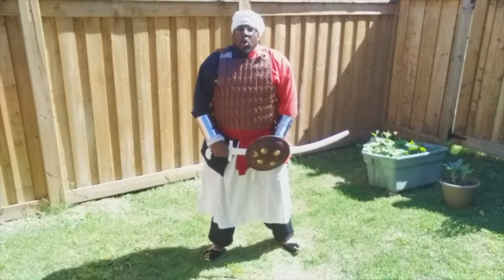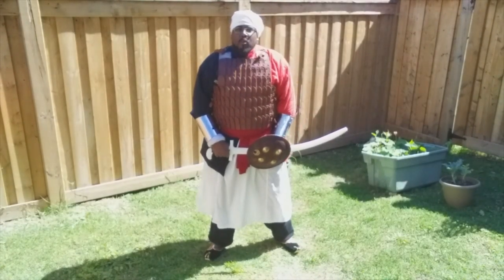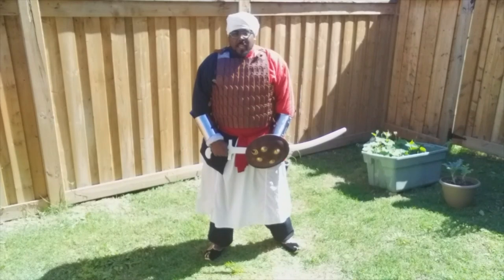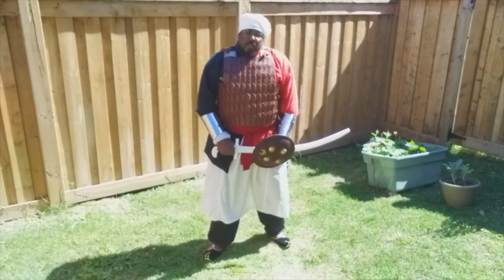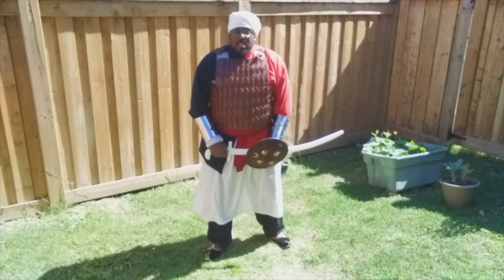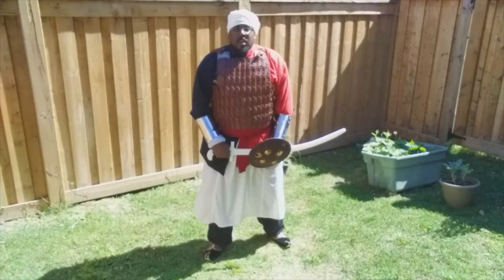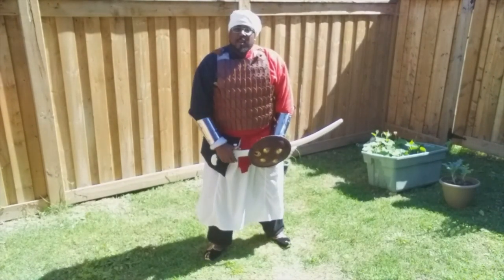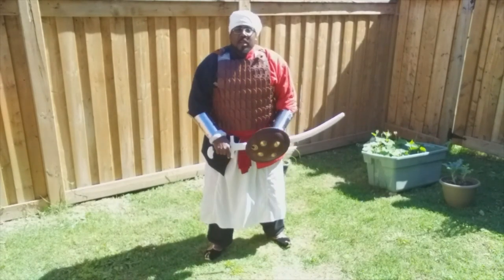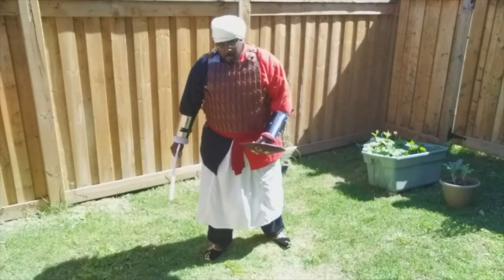All right, so now we've done simple cuts, we've done work from a bind, and now we've done a parry riposte. Next, let's follow up with a combination exercise that engages footwork. Now, this exercise is called rocking the cradle. This is an exercise that I created myself that I use often in sparring. And sometimes it works, sometimes it doesn't, but when it does, it's always amazing. So here is how you apply that.